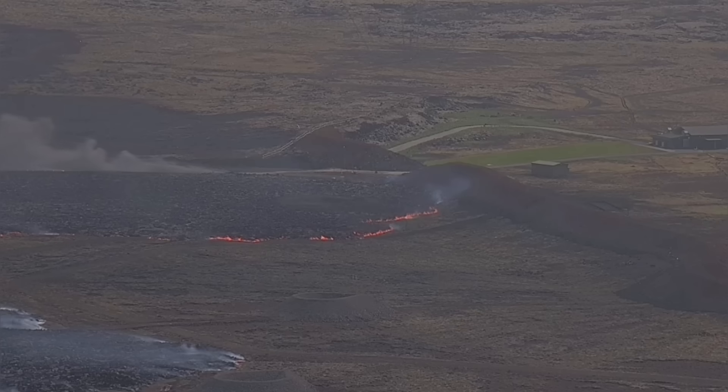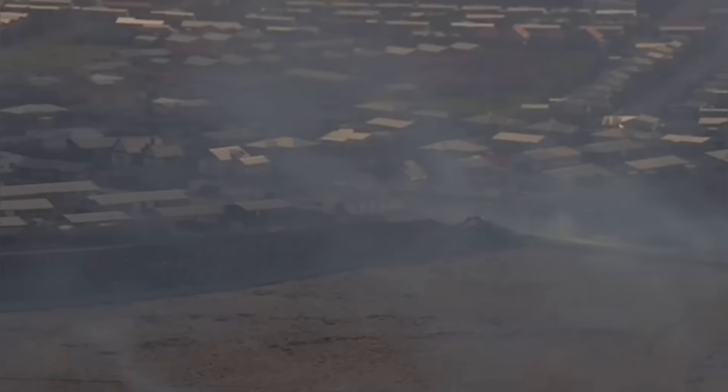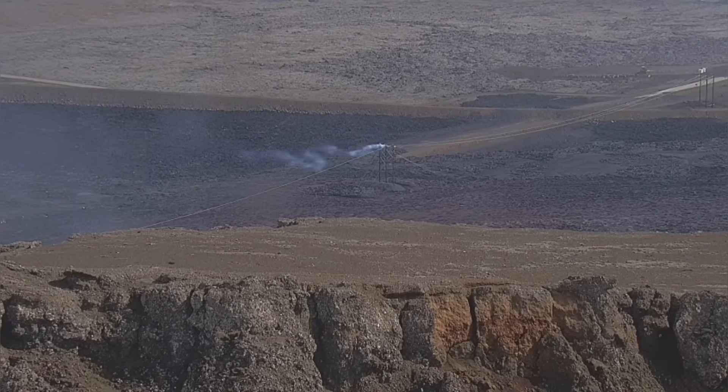Now we have a fissure actually just north of the Grindavík defenses. On the west side, the wall is the only thing holding this back. This is the defensive wall which separates the telecommunications center of the U.S. Navy on the west side from the town of Grindavík. When we pan, we can see the town of Grindavík behind this cloud of gases and fumes from the eruption reaching that area, burning the moss and creating smoke of its own.